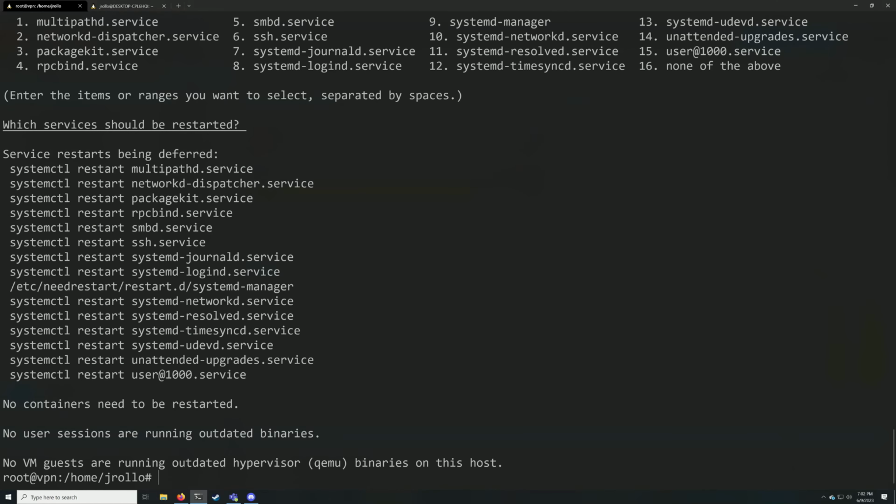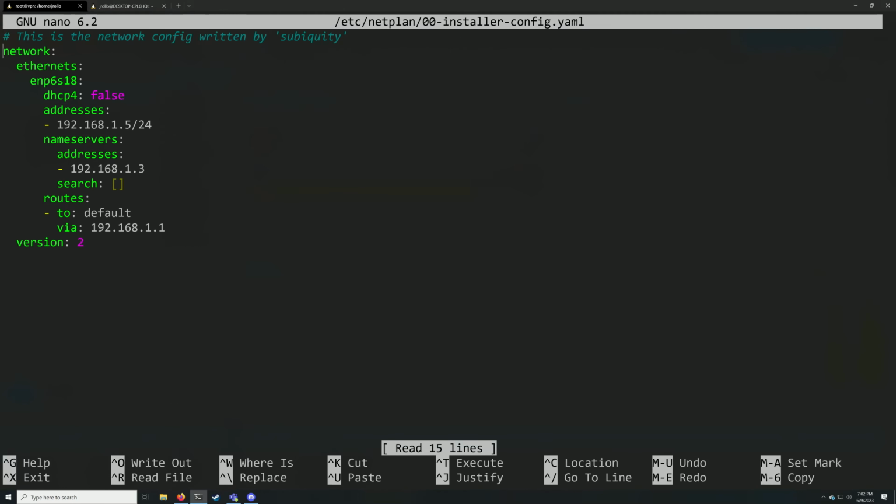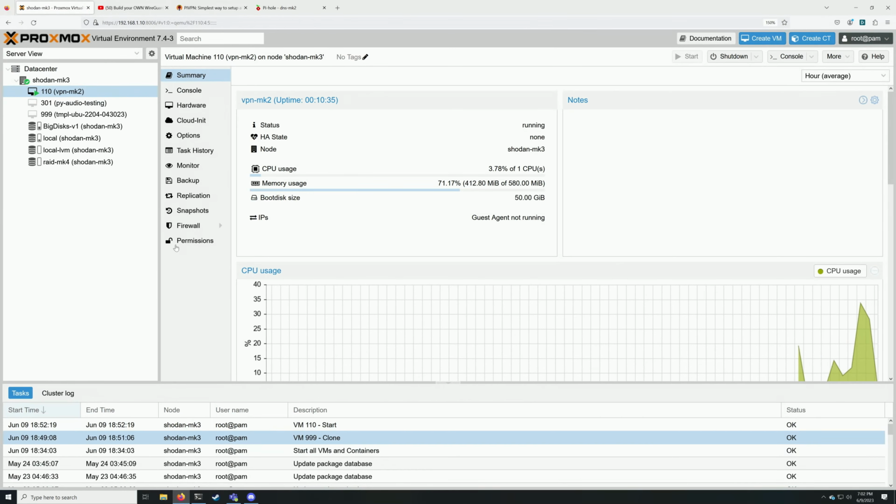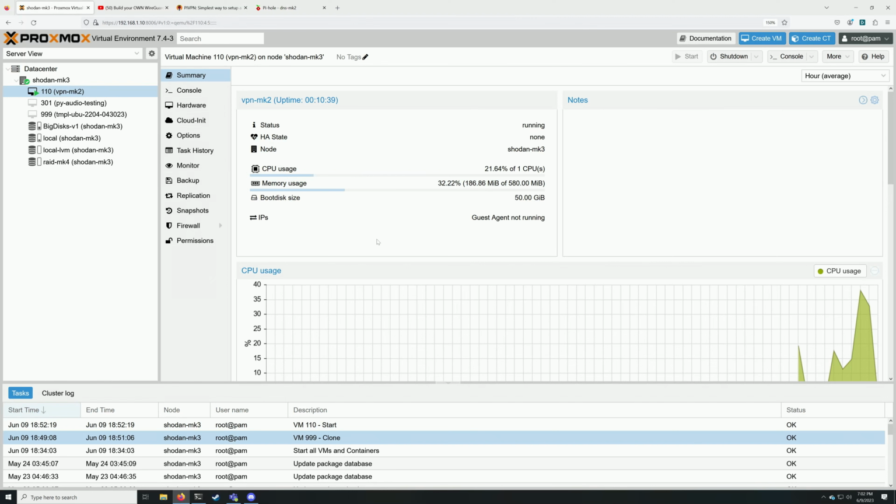Okay, so it looks like whenever we did the update, it also gave us a kernel upgrade, so that's cool. We'll have to reboot the term. I really need to work on my infrastructure. Just been busy and tired lately. So now, whenever it comes up with any luck, we should have the new IP of 192.168.1.4. Okay, and there's our new IP.